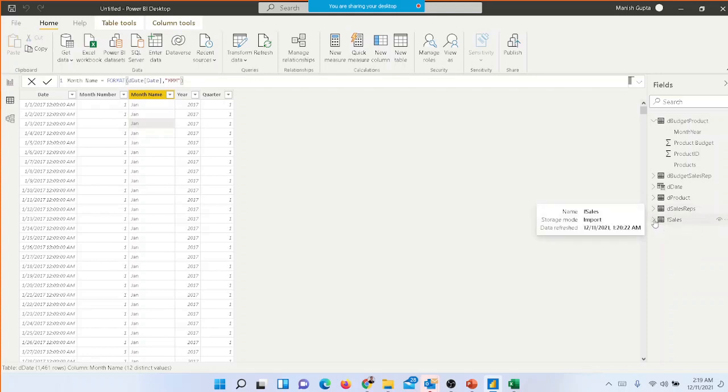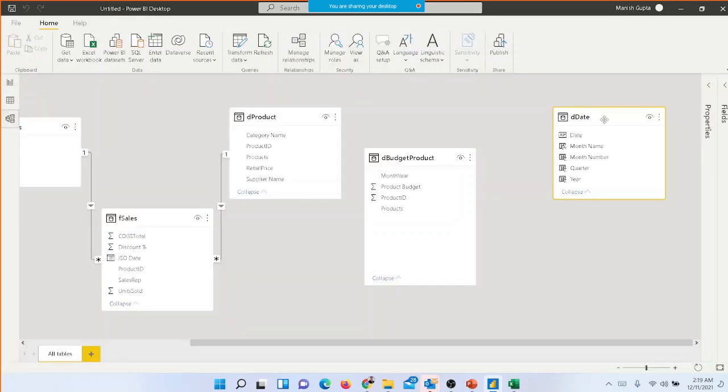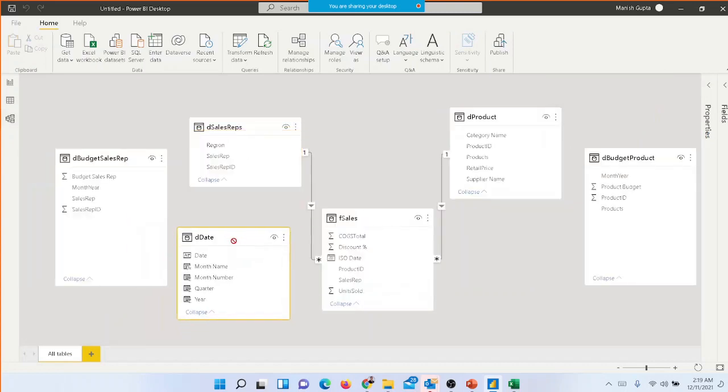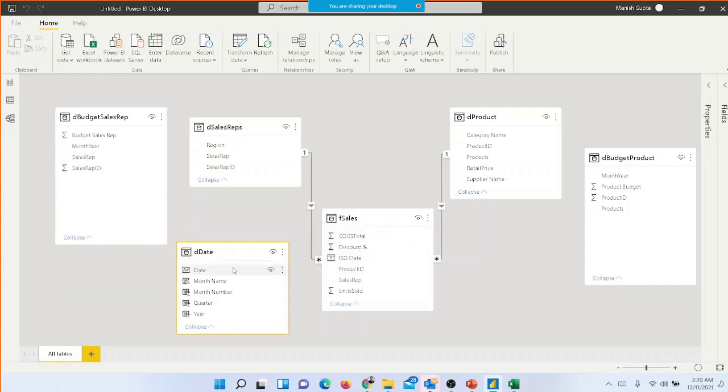So now we need to calculate the total sales. Let's say now we want to start doing some analysis already. We have done the basic data modeling work. We have created a relationship. Oh, sorry, we have not created a relationship. We have a date table here, but we have not done any relationship with them. So the relationship is simple. We just need to drag the ISO date onto the date, and then it will create a relationship. Because the common thing between the fact sales and the date table is that it's combined by the date only. There is no other relationship.